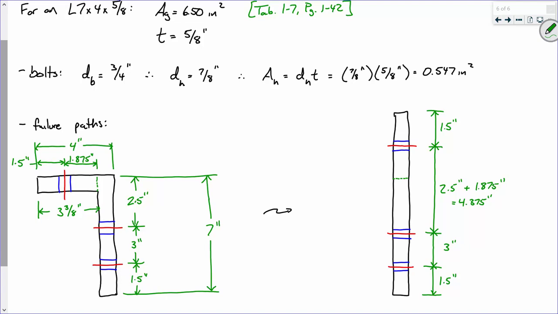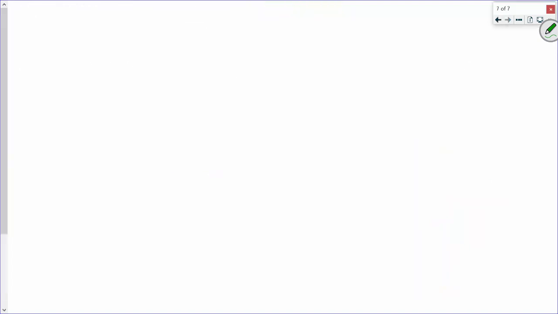Now, does everybody understand that? Because see, what am I doing? I'm taking this and I'm stacking it on top. So this was already 2.5 inches, and then I'm stacking this, which means I need this extra bit on top, and that's the 1.875. Everybody okay with that? That's important, okay? That really is important to make sure that you understand that. Any questions? Okay. Am I good to move on? Okay. So, I assume everybody's got that.